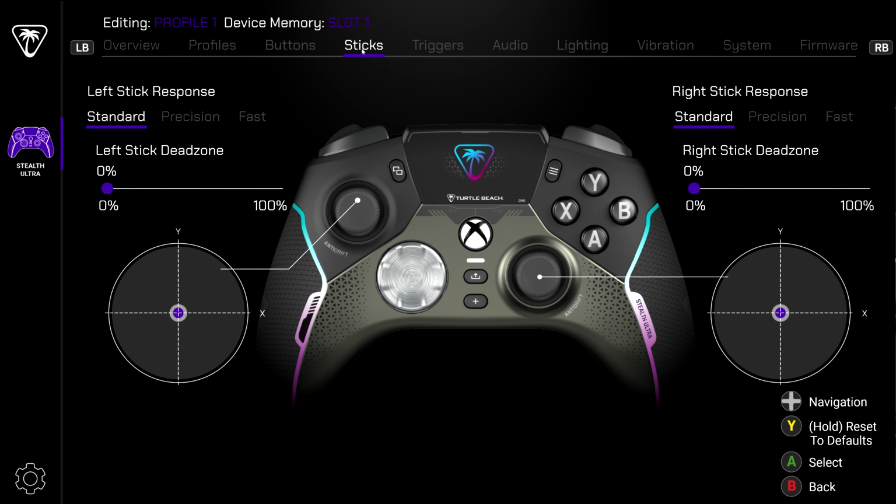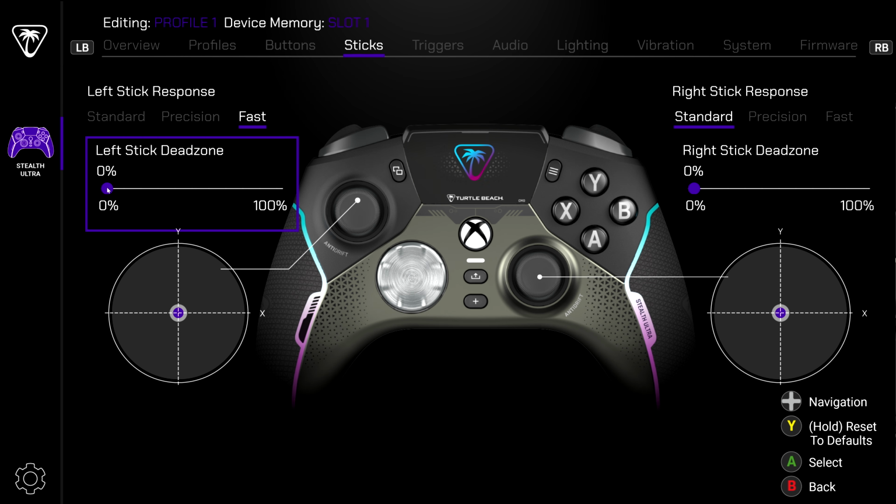Moving to the next submenu, here we have the sticks response, and here you have the preview of how the stick is moving. For example, if I move it like so, you can see how the stick is moving and where it's going depending on the response you are choosing. For example, let's choose precise. You can see a preview of how the stick is moving, and if you want fast, you touch the stick a little bit and it's going to move faster than the standard, of course. And with the right stick, you can choose the same, and you also have a preview of what the stick is doing.